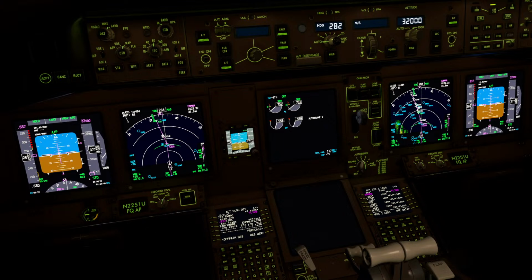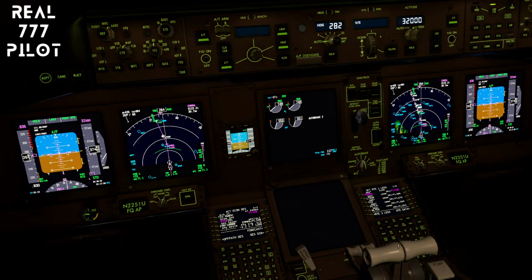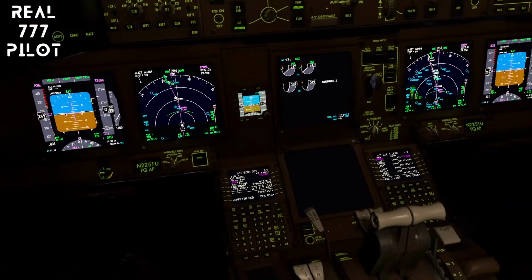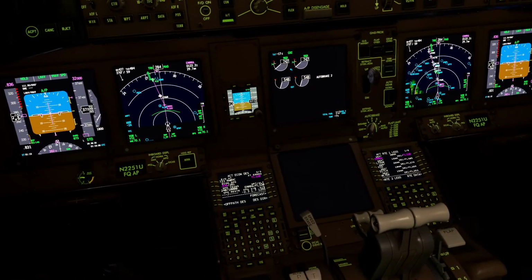Now throttles are in hold, so throttles are not moving anymore automatically, only if we change any mode, but the pilot can override and take throttles up and down as he wants. So what I'm going to do now, I'm going to try to maintain the green arc on top of EMA, because that's the point we need to go to reach level 320.